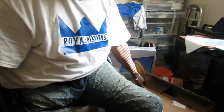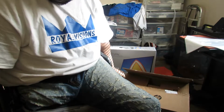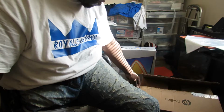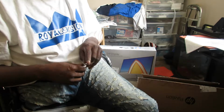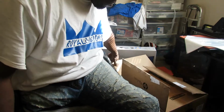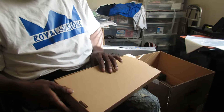It's the i7 for the processor and all that. SSD with an HDD backup. Or hard drive, yeah. I'm paraphrasing. I don't know why I look it up.